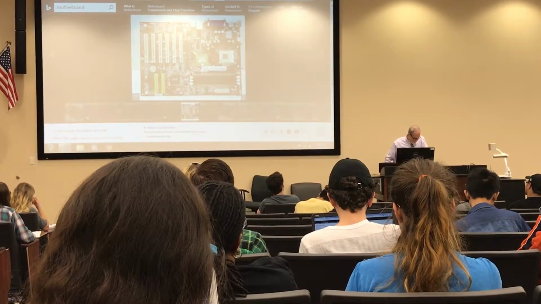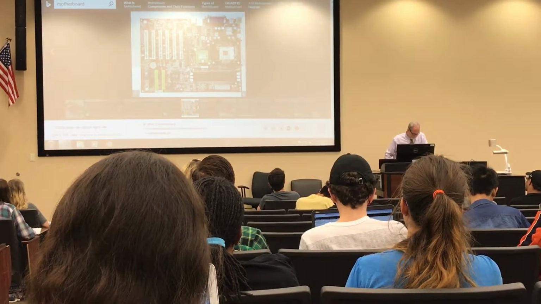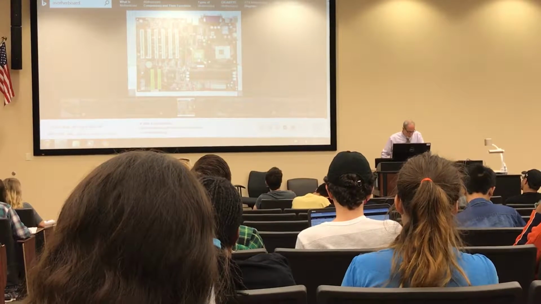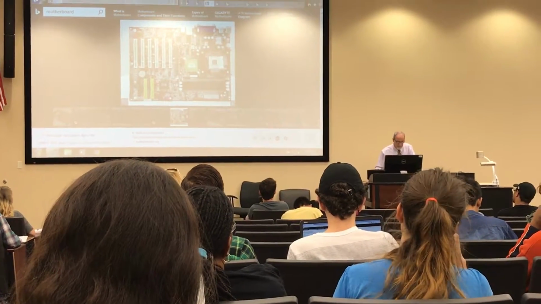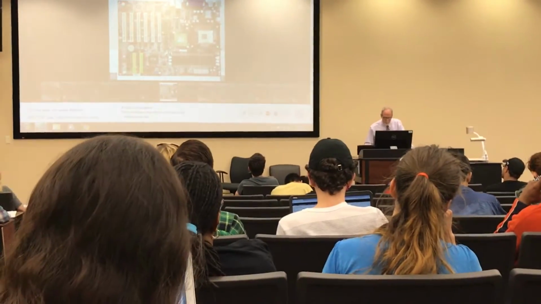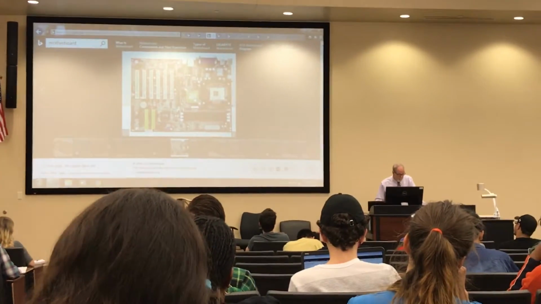For example, a vacuum tube. This is just 50 years ago. It has shrunk considerably since then, and we want to talk a little bit about this. 50 years ago, this would have taken up several rooms. Now it takes just a spot on our motherboard.